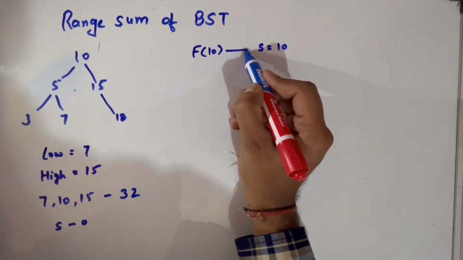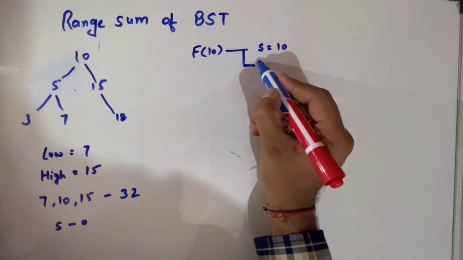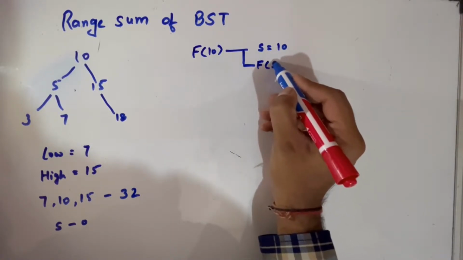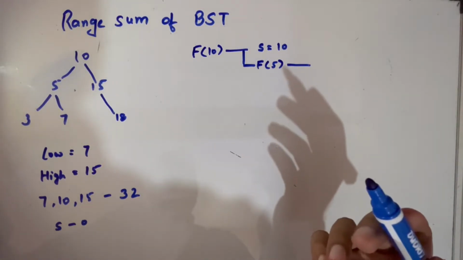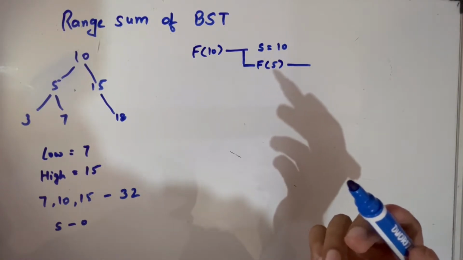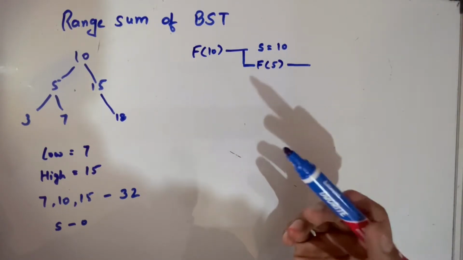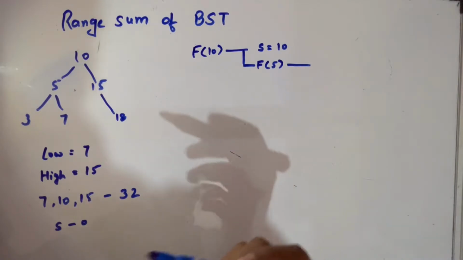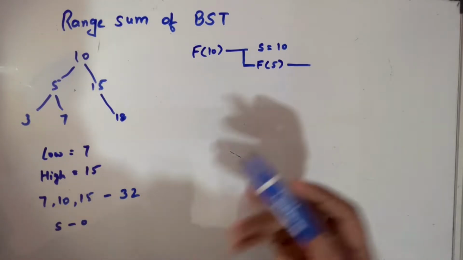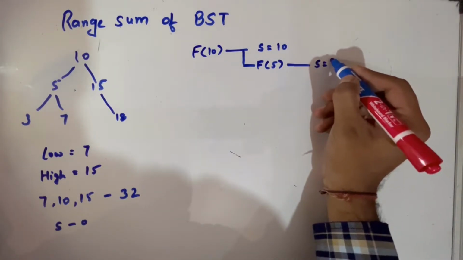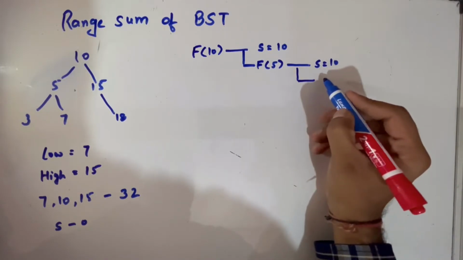Now it will make a call for its left child, that is 5. Now friends, as we know, it is a recursion call. Once again 5 will go, once again the recursion call will work, and first it will check basically 5 is null or not. So 5 is not null. After that, as it is a pre-order traversal, it will check if 5 is also lying between 7 and 15 or not. So 5 is not lying between 7 and 15. So sum will remain unchanged, that is 10. And now 5 will be making a call for its left child, that is 3.